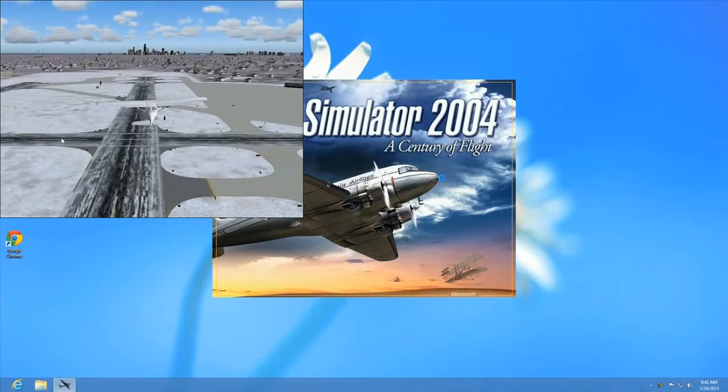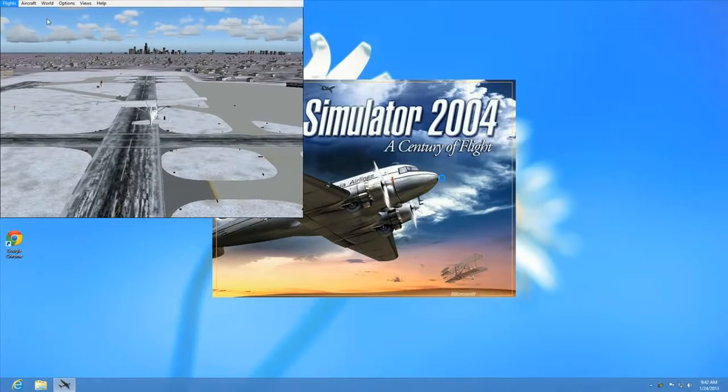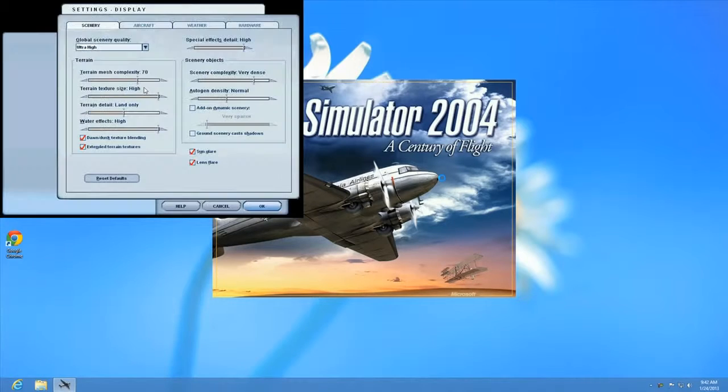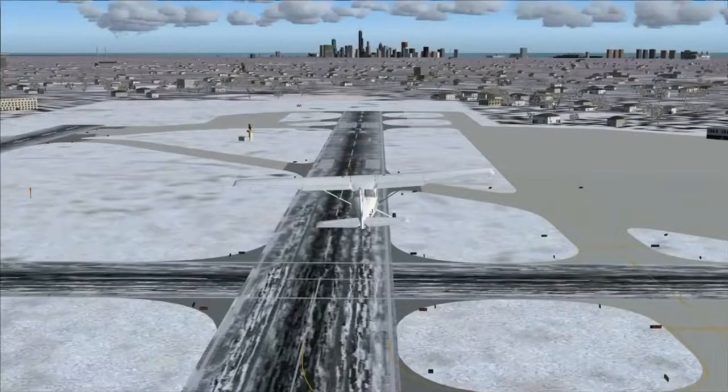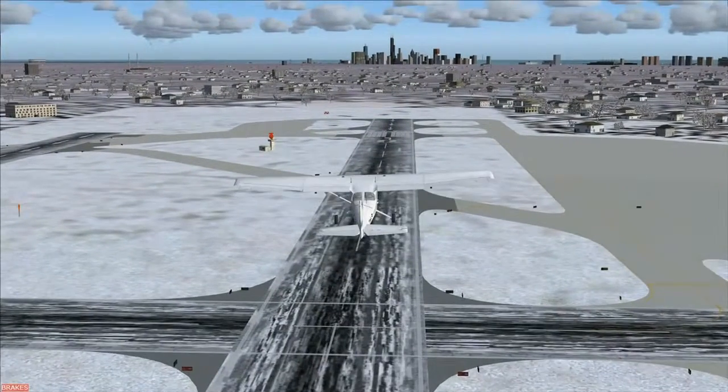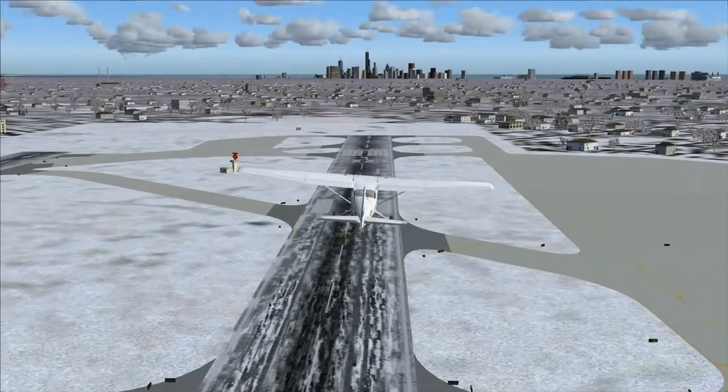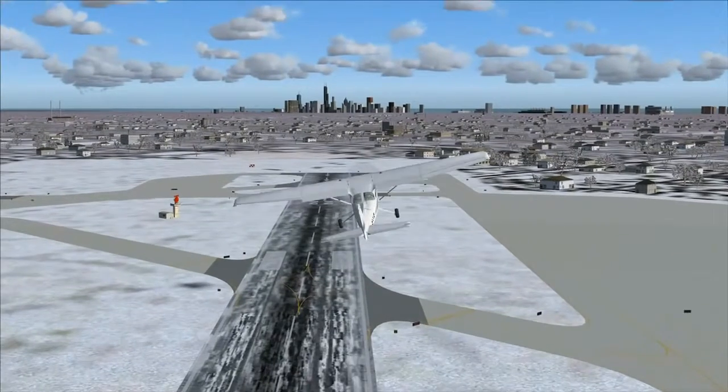One that comes with it, and the one that comes with it is, I'm going to change resolutions first. So I'm going to go in here and see if I can take advantage of my high-end video card. And sure enough, it recognizes my card and the screen resolution that I'm going to be running at. So a very high resolution, and I'm going to tell it to go to full screen. And we do that, and we hit OK. And you'll see that it takes us a second to adjust, and we go to bam, full screen view, high definition, really nice. Looking forward to the 2004 version.